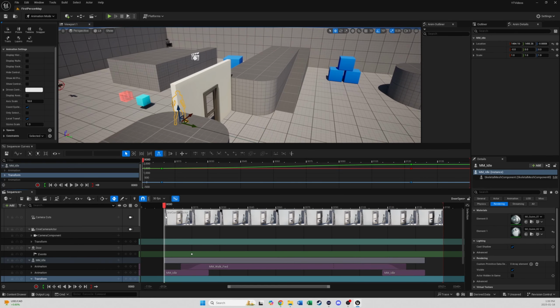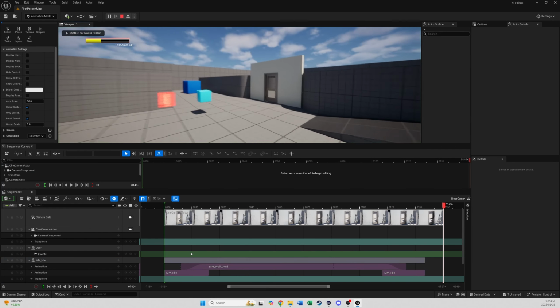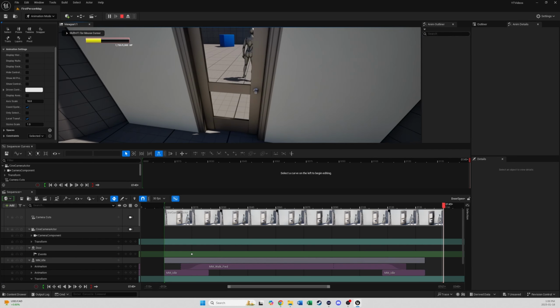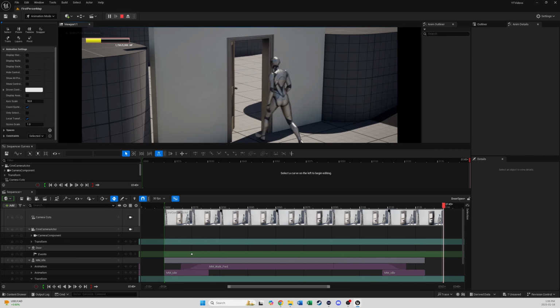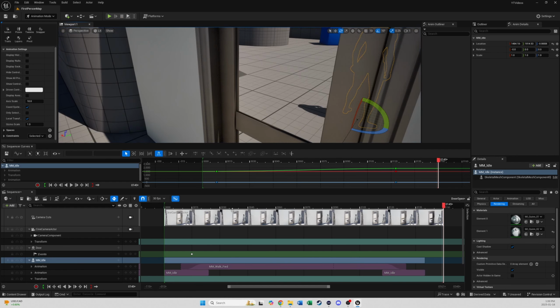All right, so that we can play the animation. The door's not going to open because we haven't done the sequencer yet, but whoops. Did I mess up there? No, there we go. There it walks through the door, comes to a stop. Looks pretty good. Why don't we just actually preview that in the actual thing here? So we're going to do this. So that looks pretty good. All right, pretty happy with that.